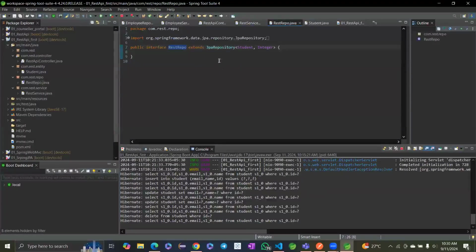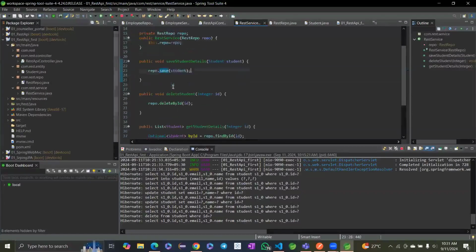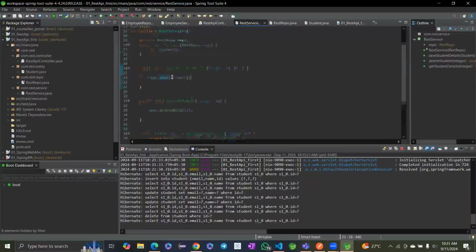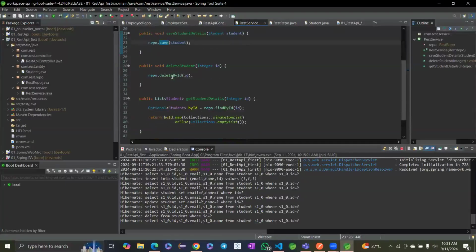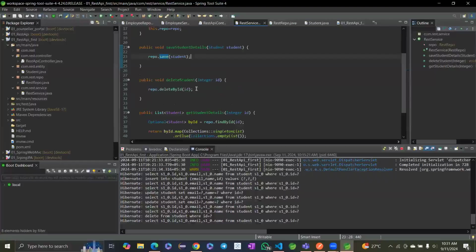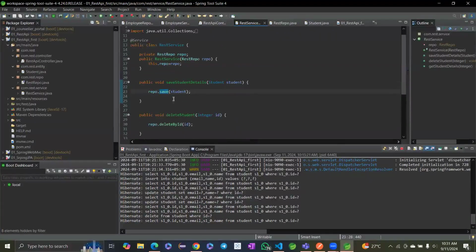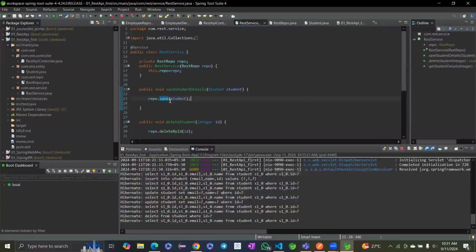By default, in the JPA repository we have predefined methods that I'm using. None of the abstract methods I've used in my repository class. Only predefined functions: find by ID for getting the details, delete by ID for removing the specific ID rows, and save for both put and post mapping.